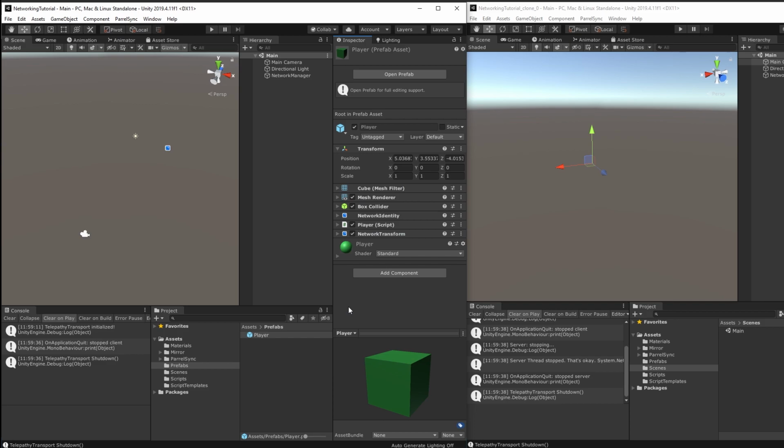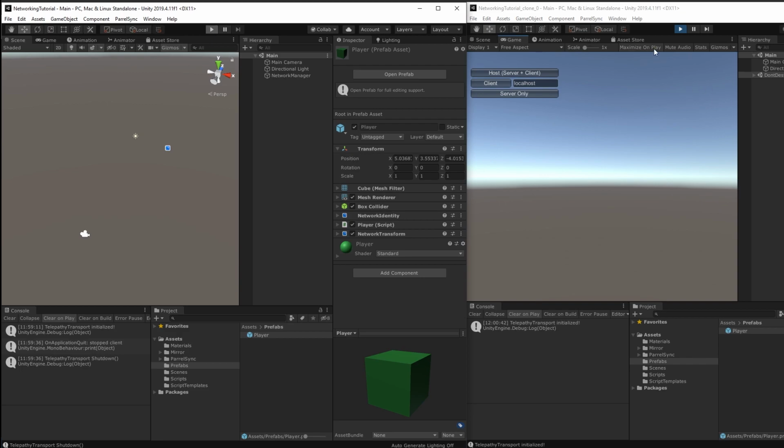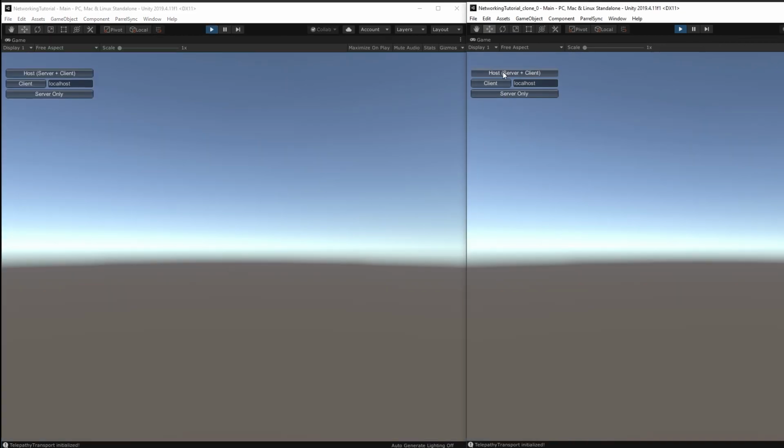And so let's go ahead and save that and click on our clone project, and let's just double check that player prefab has the network transform, and it does. So again, working nicely with ParrelSync. And let's go ahead and click play on both the clone and our original project. All right, so I'm going to host from the clone. And it doesn't matter, by the way, where we host from. But anyways, let's join in as a client on this one.